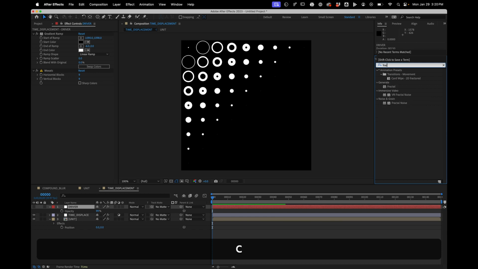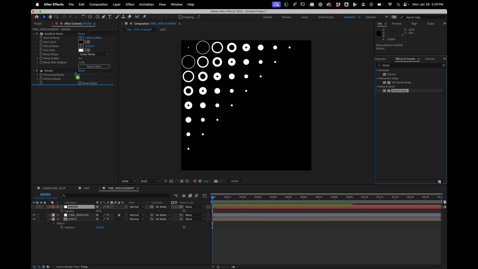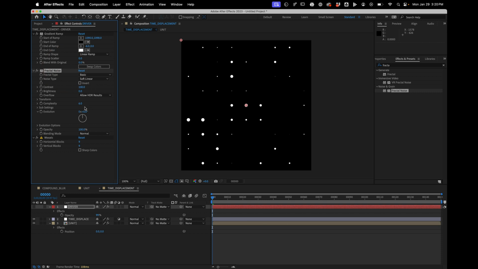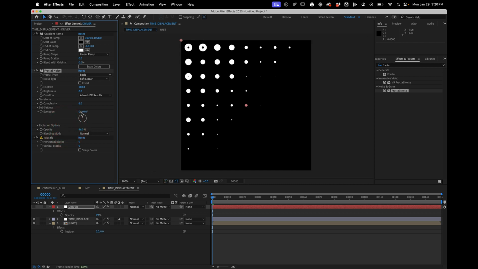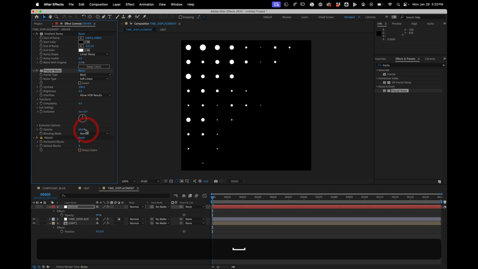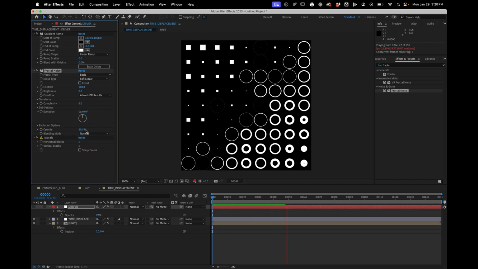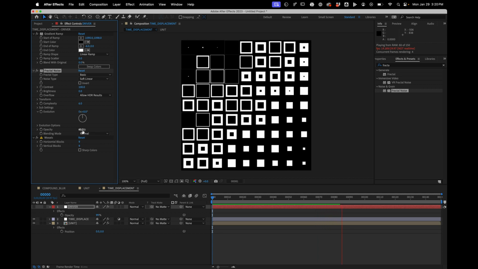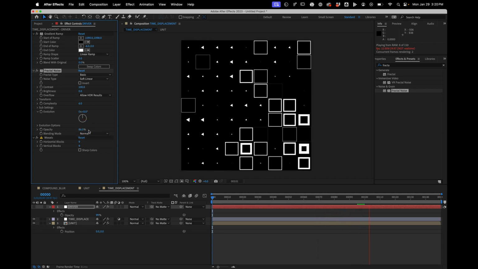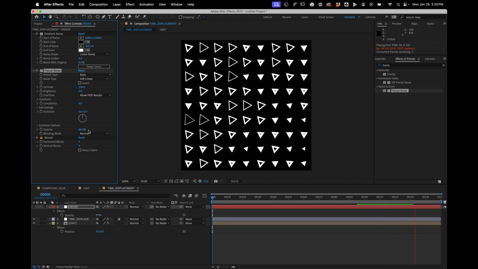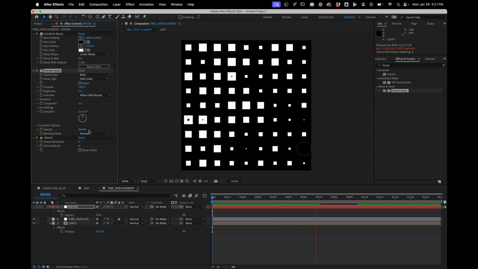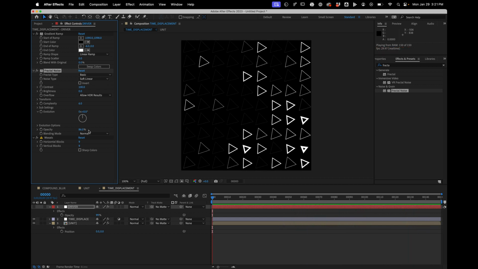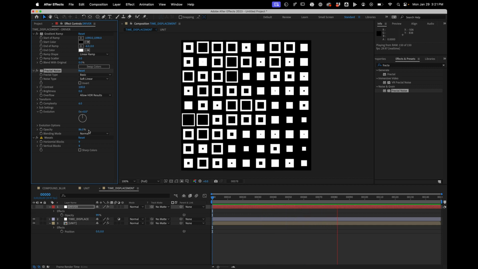So if I add some fractal noise, and I can take the opacity way down, give it a little bit. So now there's a little variation in the timing. See? It's a pretty powerful technique. Okay.